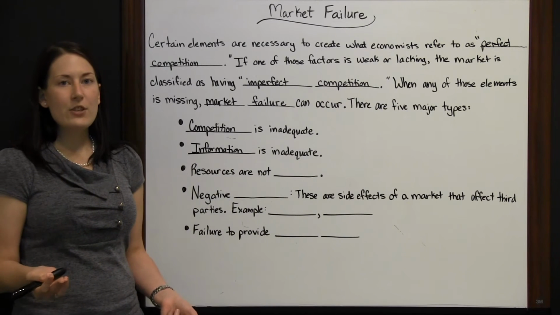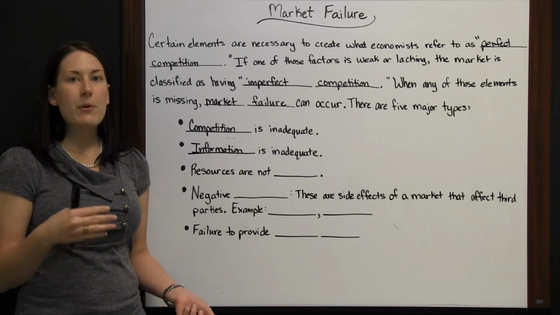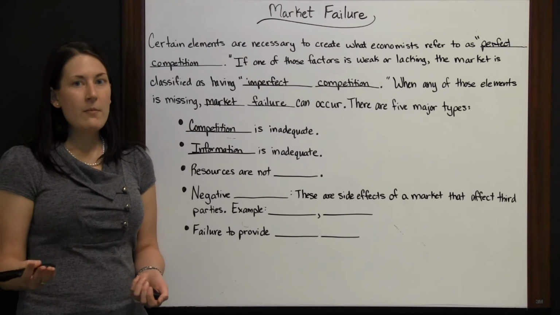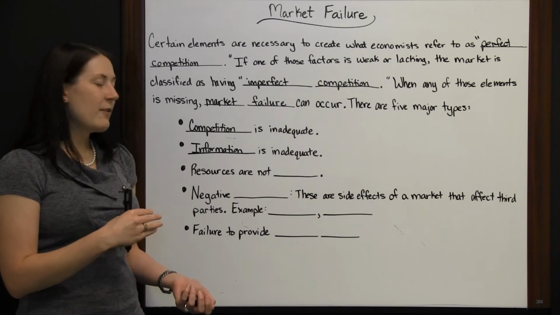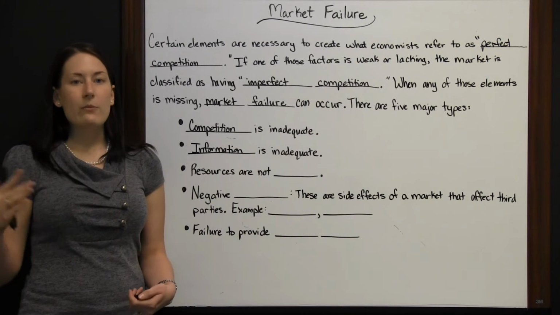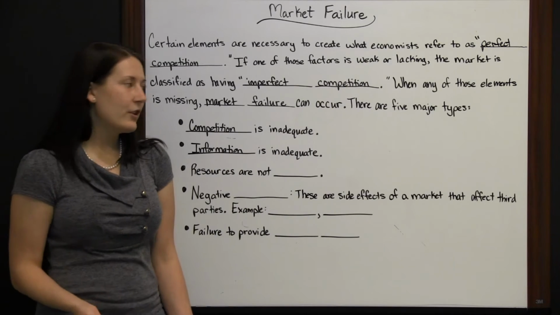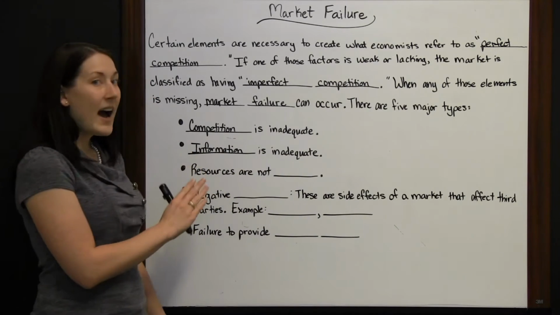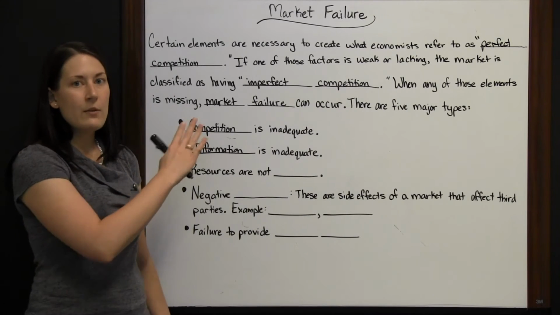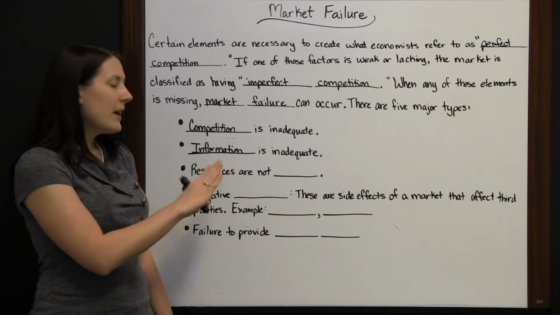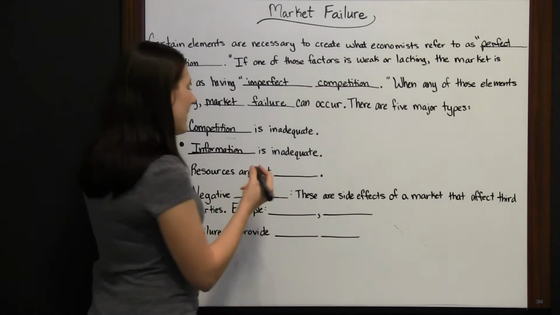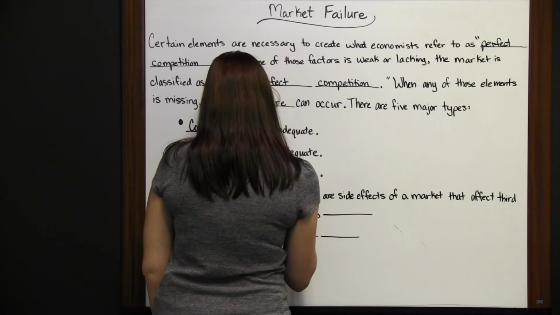So if all of the information isn't given about a product, then people may buy it ignorantly, not knowing that it's bad for them, or if people give information that is incorrect, then people may buy it not knowing that what they've been told is not actually true. So having adequate information is going to keep you in a good market situation, but inadequate information can lead to market failure.